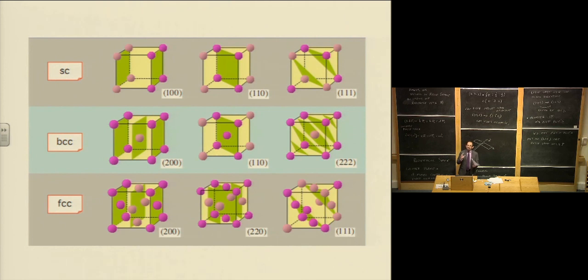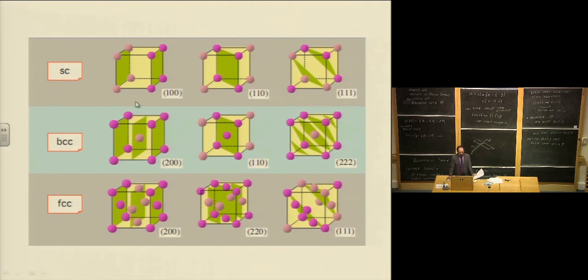Okay, that's the subtlety, and we're going to come back to this subtlety over and over. For a BCC, you have to choose Miller indices to make sure that every one of your lattice points is included in one of those planes. Same for FCC. And the reason this is a problem is because we're using lattice vectors A, which are not the primitive lattice vectors. We're using orthogonal vectors because orthogonal makes your life easier, believe it or not.